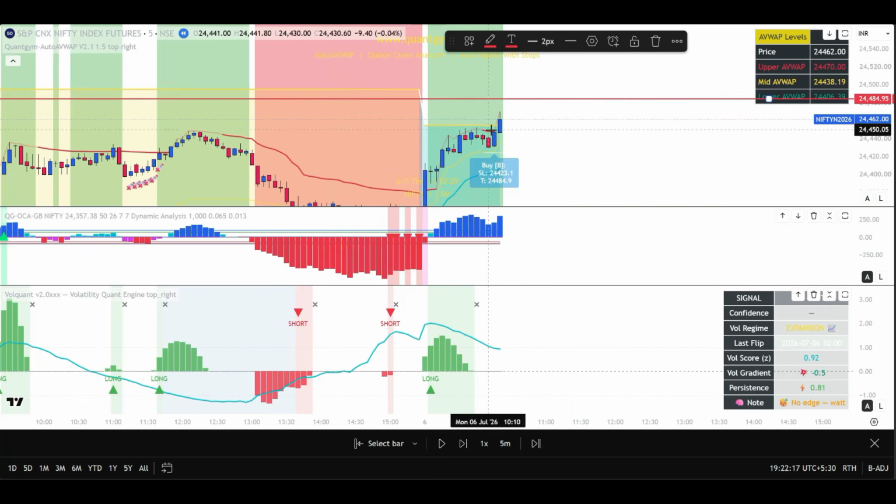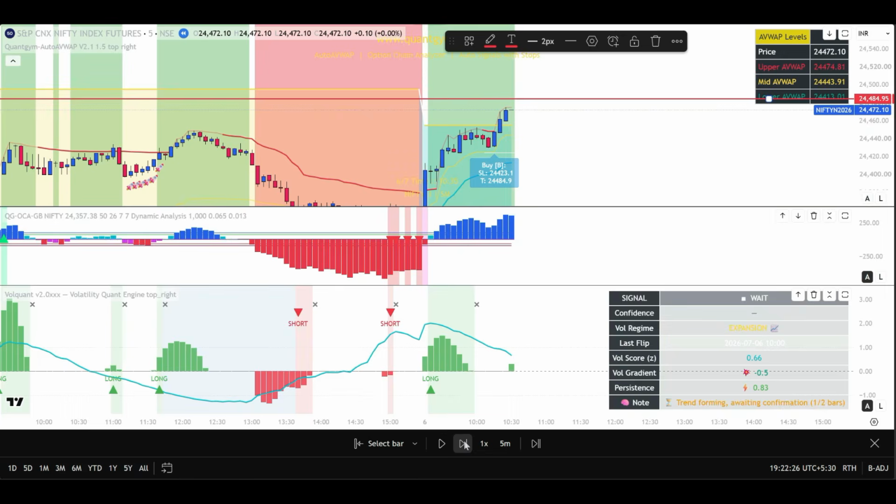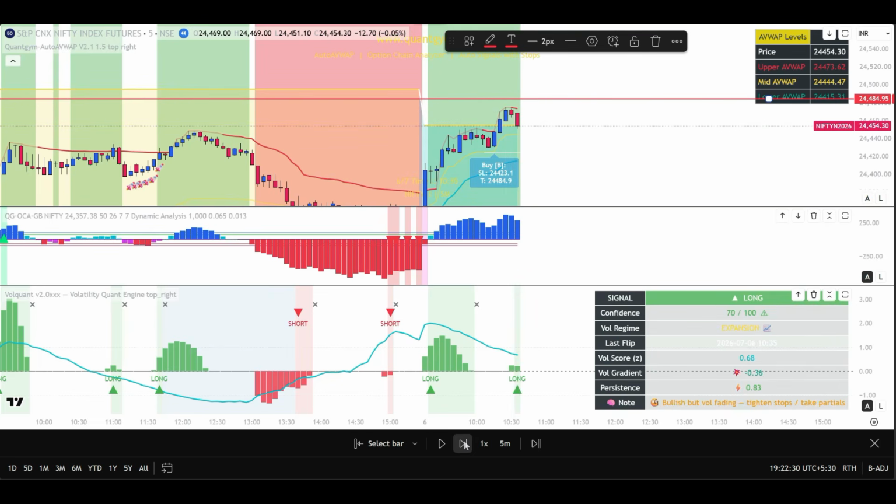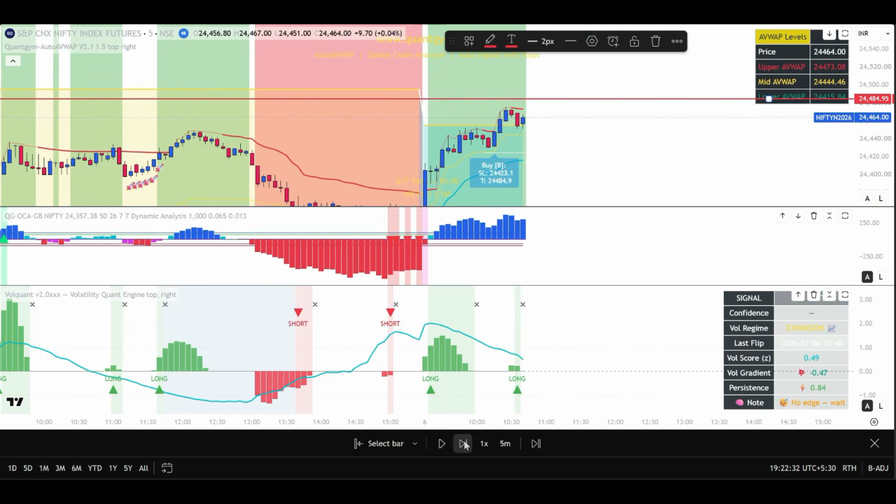Somewhere around here. So if I bought at the opening of this bar, my stop loss is here. Stop loss is obviously moving. I will wait till this as my target. By the way, I will share a manual with this video, and you can see the videos also. This middle AVWAP line, yellow, is your stop loss, this mid line.